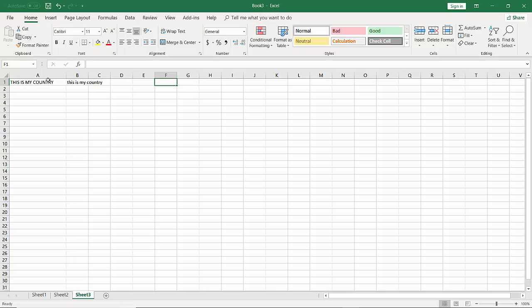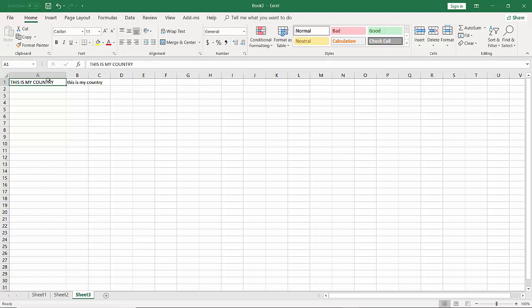Now let's say we don't want to move towards the right side, we just want to move towards the left side. We just have to hold down the shift key and press the tab key. Now it will do the opposite of what the tab key does. So it will come back towards the left side, like you can see there. So the enter key moves down, shift plus enter moves up, tab moves to the right, and shift plus tab moves to the left. So the shift key does the opposite of what the enter and tab keys do.